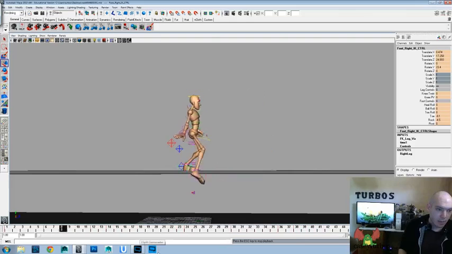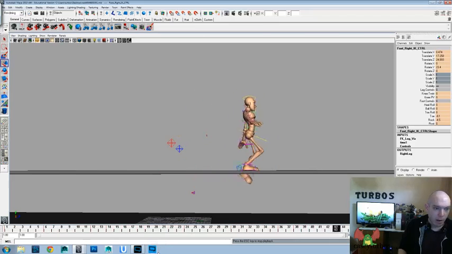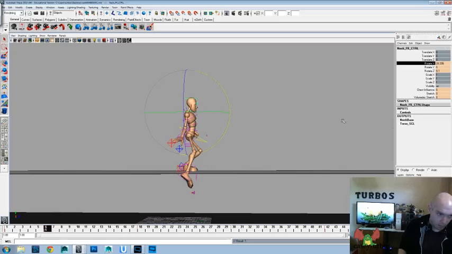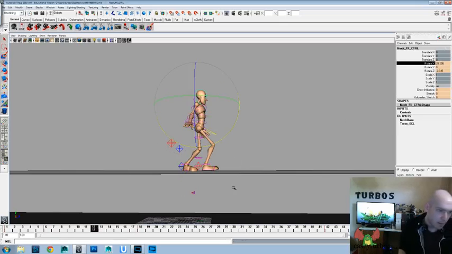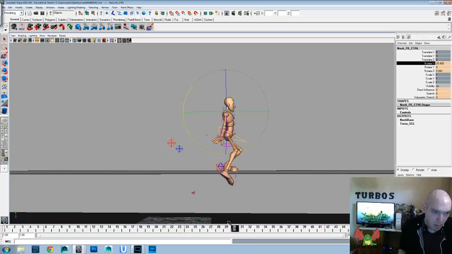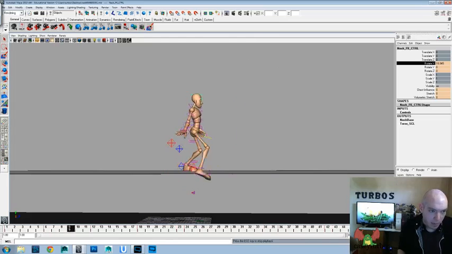Now let's see, anything else that really stands out? I feel like that's working pretty well. I think we wanted to add a little more bounce into the neck. So let's just add a tiny bit, just so that it's not super static. So let's see. There we go. See? And we'll just clean that up a little bit.